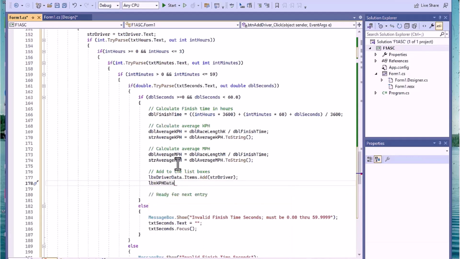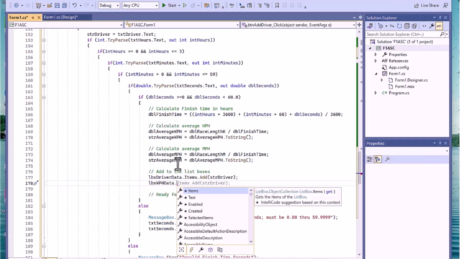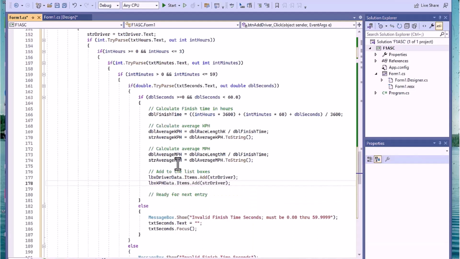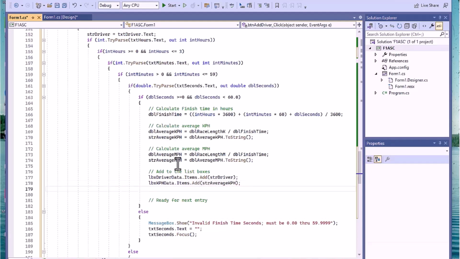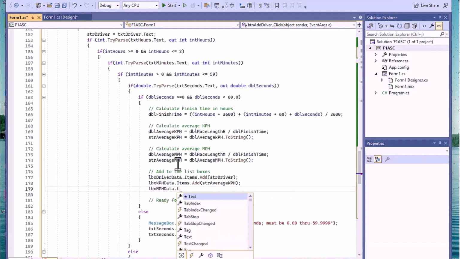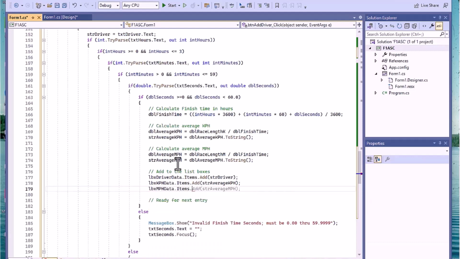LBX kph data dot items dot add, not str driver, str average kph, and LBX mph data dot items dot add string average mph.